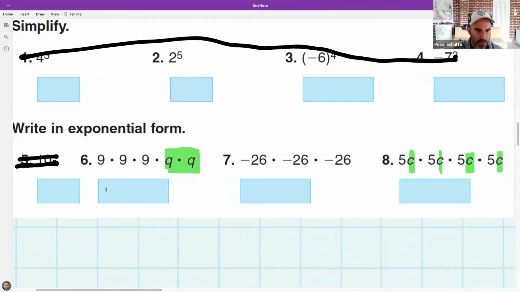Maybe Lebo, what do you think? Should I give them a hint? Should I do number 6 for them? I think we can give them a hint. Please don't. Can I quickly try to solve it, sir? Yeah. I'll give you 30 seconds, and then I will do number 6 as an example. But the main goal is I want you to be able to write this repeated multiplication in exponential form. And you're doing 6, 7, and 8.